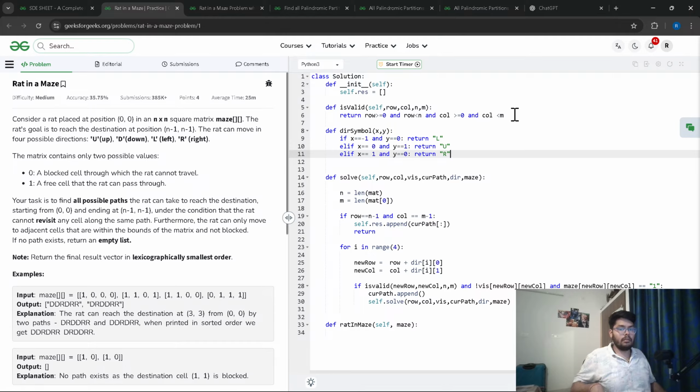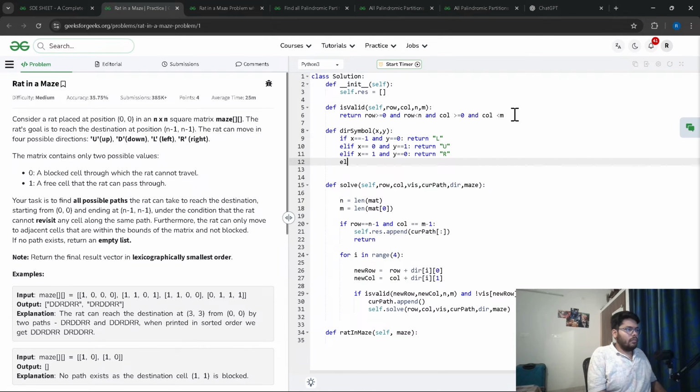And last one is else if x is still 0, we could have clubbed also, but no worries, and y is equal to minus 1, return left.